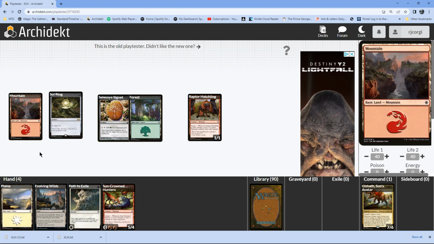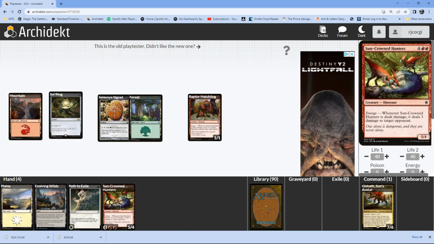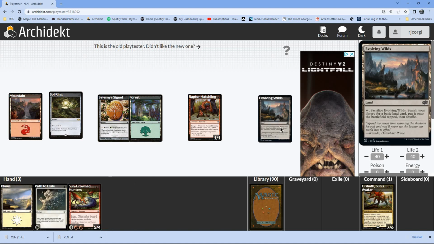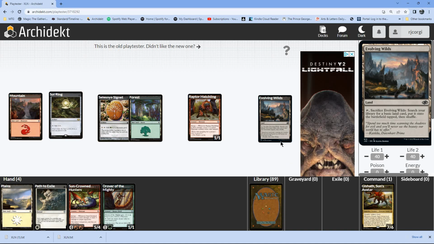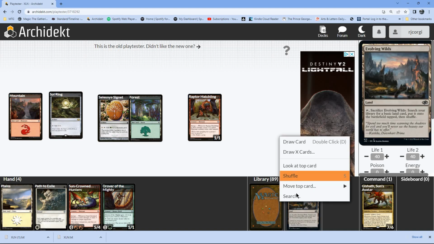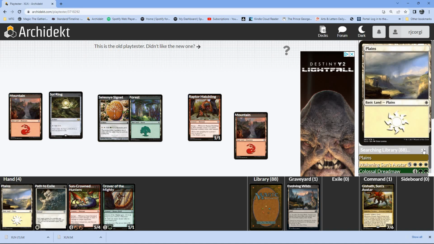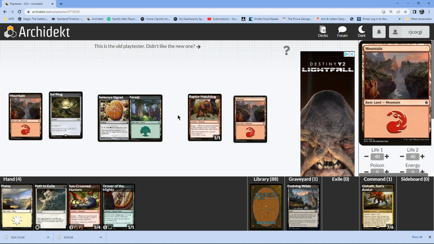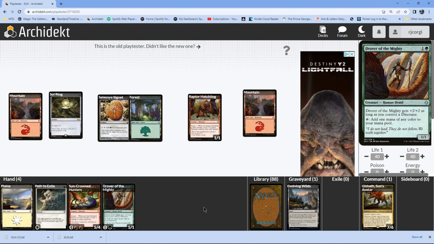4, 5, 6. Okay, how does that stack up? Not castable at the moment, but I do have an Evolving Wilds, so I could crack that. Get myself in a better position to cast this. Interesting. Yep, so I can crack that for a mountain. It does come into play tapped. So with that tapped, we're still not in a position to play anything here. That's fine.